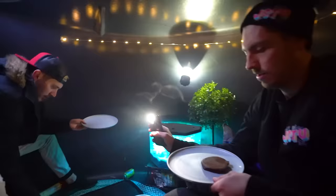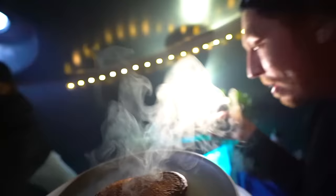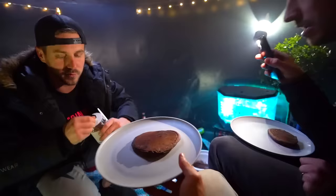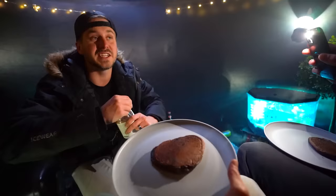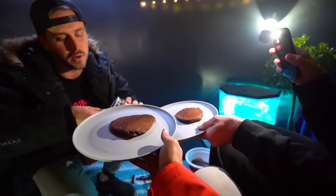Oh, bro. Oh, wait, you forgot the ingredients we have. Look at this. We have syrup. Hold her up. That's not syrup. This is the chef's special. What is that right now? Hazelnut and almond butter chocolate to go with it. Give it. Thank you.